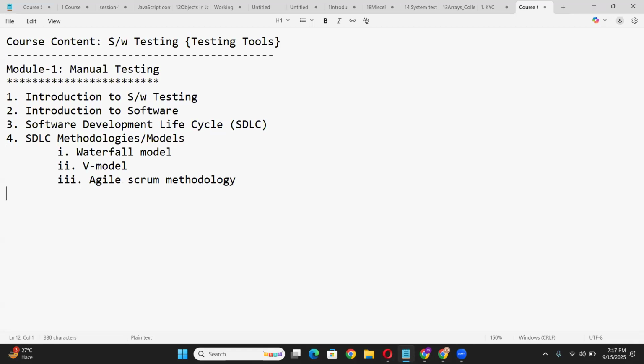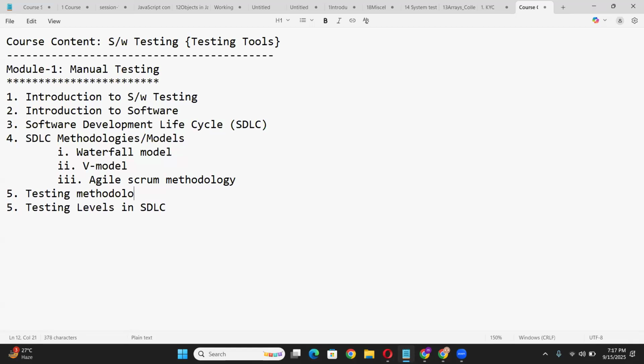These are the different methodologies we have. Next one, testing levels in SDLC. What are the different kinds of testing levels we have? After this, we'll go for one more concept, testing methodologies.